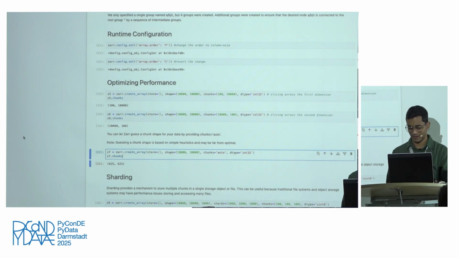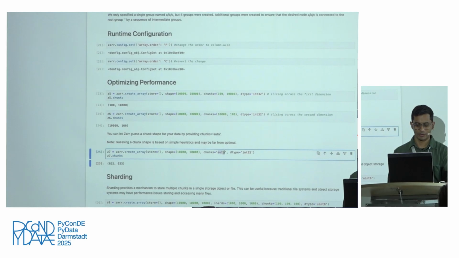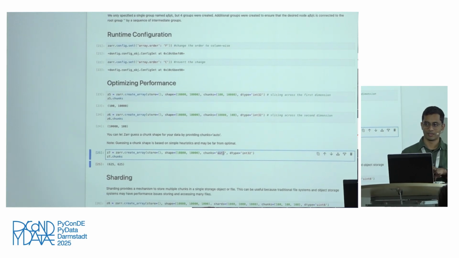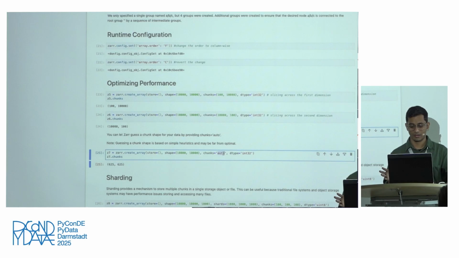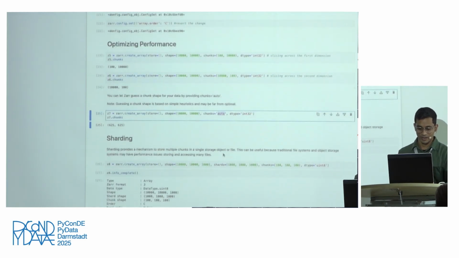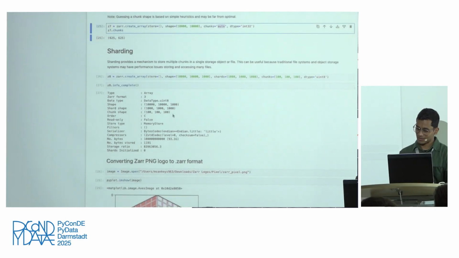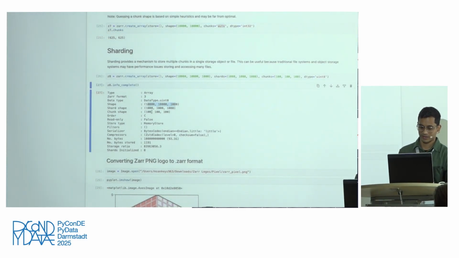So we added this auto keyword, which chunks your entire array based on heuristics. First of all, it's not optimal because it guesses based on simple heuristics. So if you are being super lazy, you can do that, but I would recommend choosing the chunk size on your own.